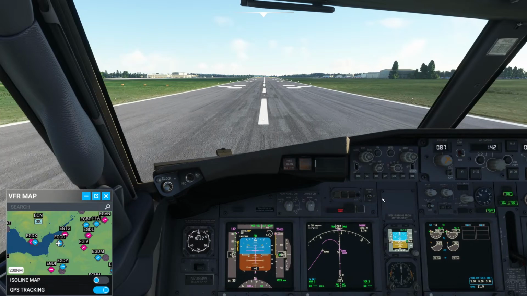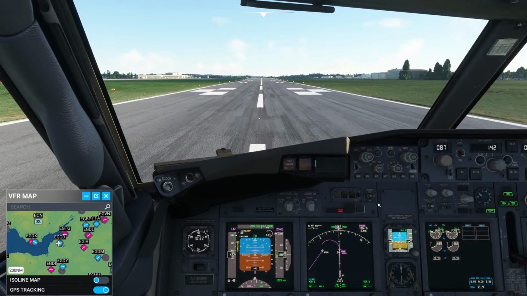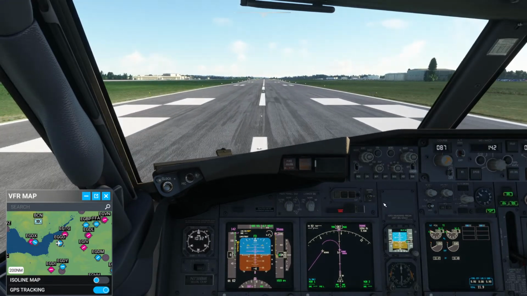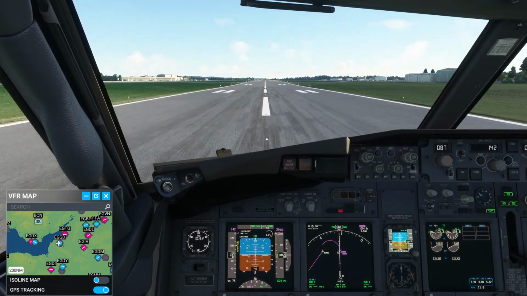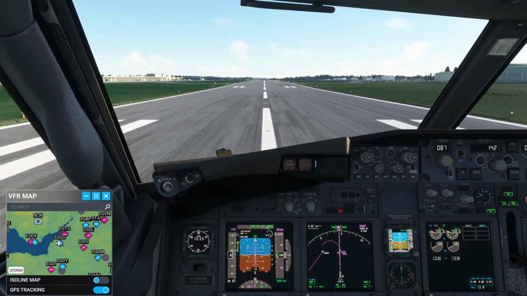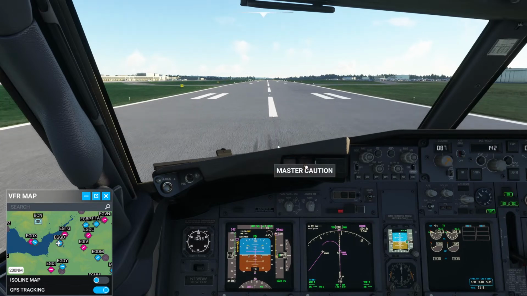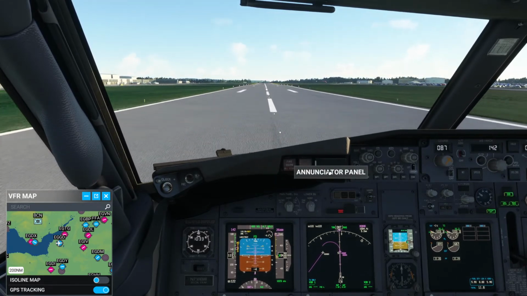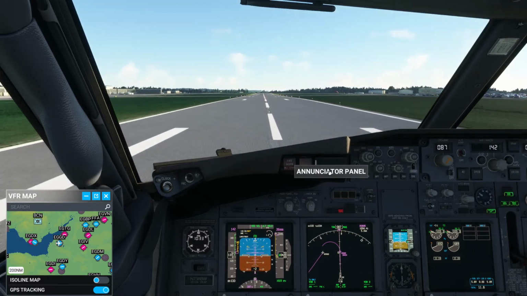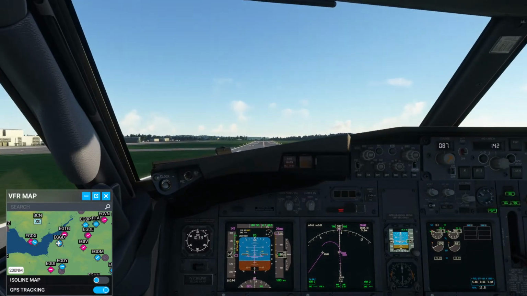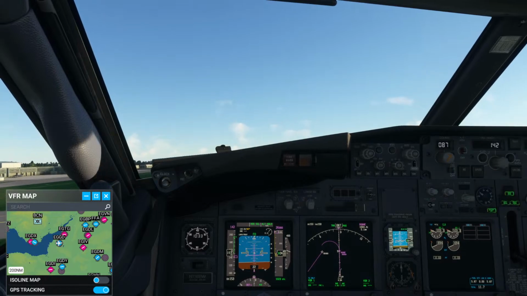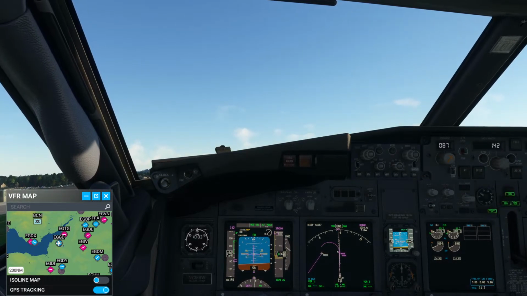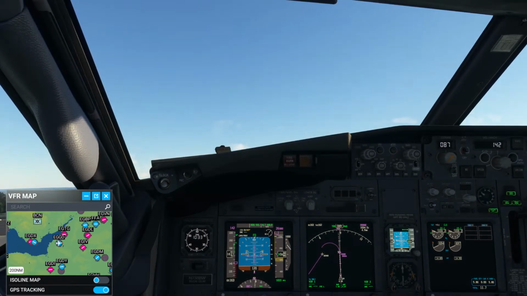Takeoff config. Looks alright to me. Positive rate of climb. Gear up.